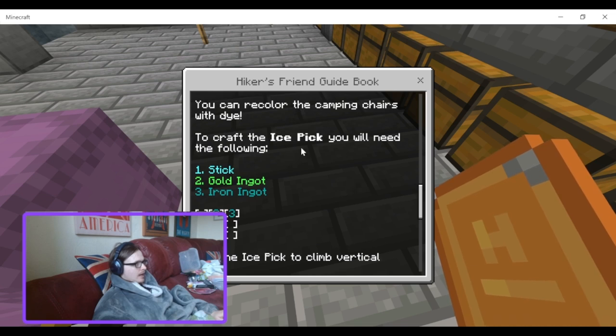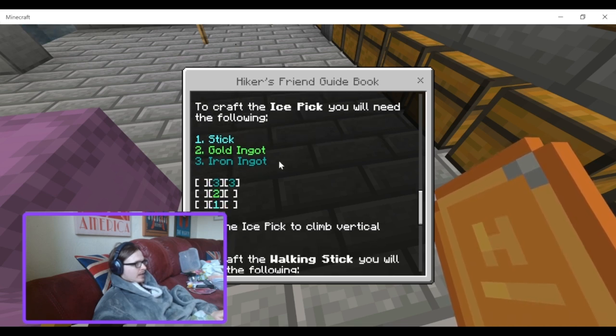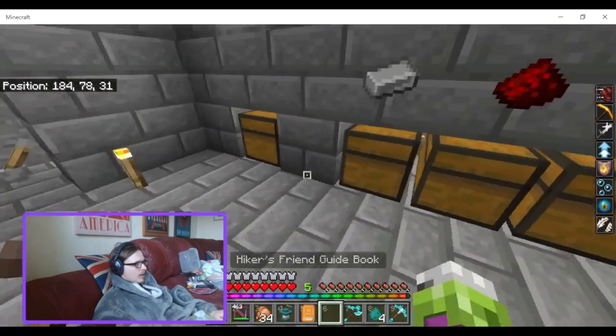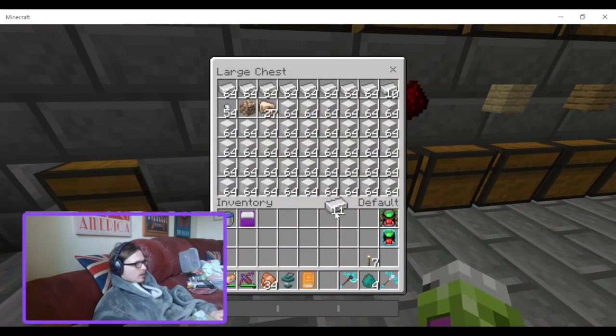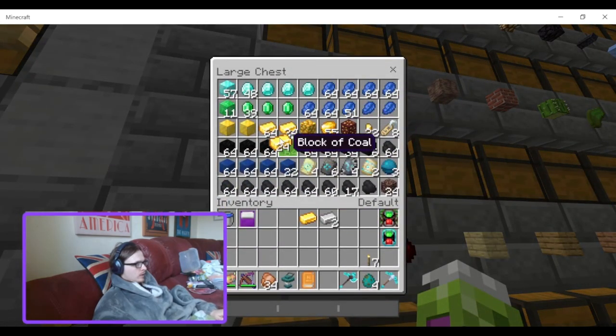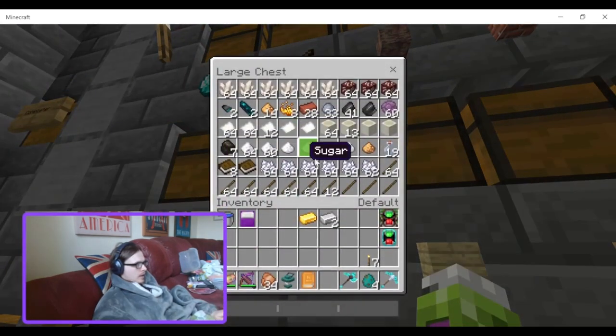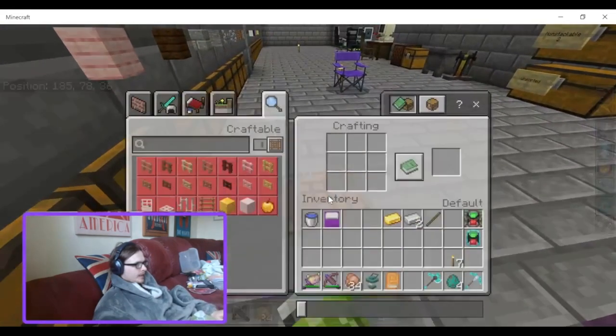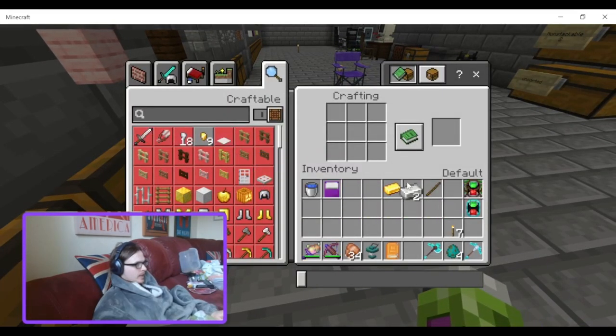Next we've got the ice pick. You will need the following: a stick, a gold ingot, and iron ingots. One stick, one gold, and two iron. It's still a bit expensive. Basically an iron sword.